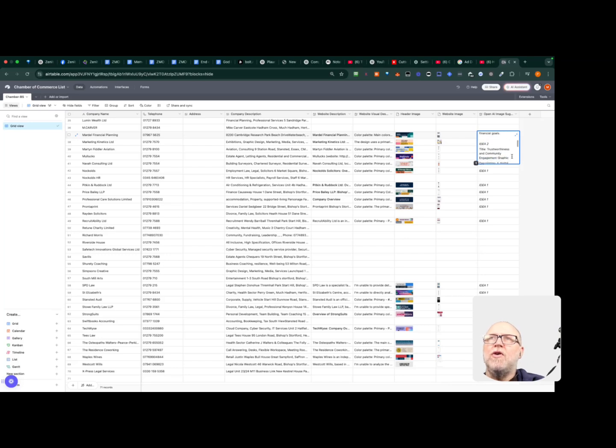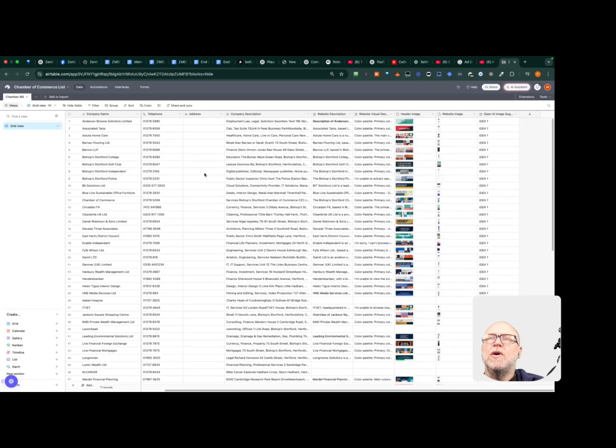And then we've got idea 2, trustworthiness community engagement graphic, a digital graphic featuring Marcel's memberships in the Bishopstock Chamber of Commerce, incorporating recognition and community initiatives with minimal text visually representing through sharp, straightforward shapes and a clean colour palette of navy and teal contrasting with white. The purpose is to build trust and enhance brand image by highlighting the community involvement and commitment to local business standards. You can see here then it's missed some rows.